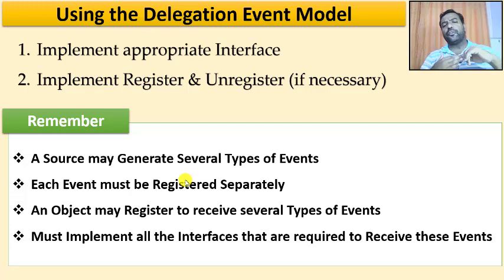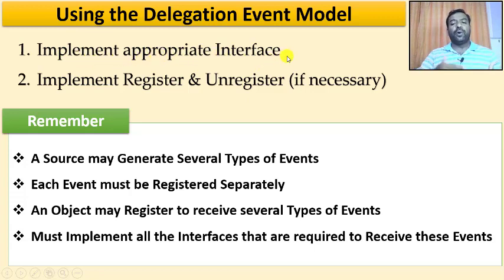Now at this point, you know the set of event classes from the previous session and the set of interfaces for event handling, which give me the appropriate interfaces through which we can implement the delegation model. Hence, the first step whenever you want to use the delegation event model to handle an event is that you need to implement the appropriate interface.